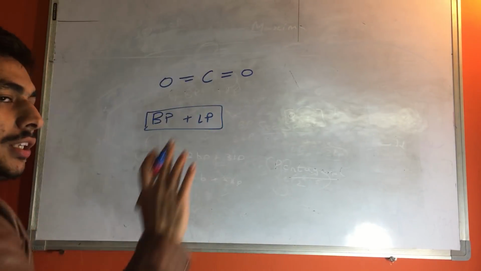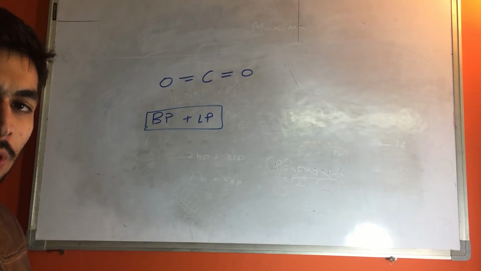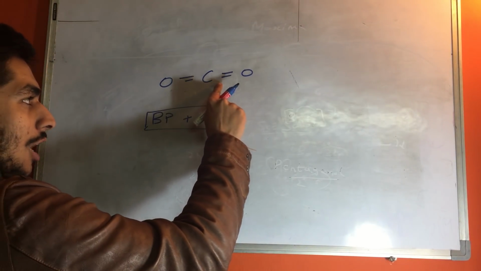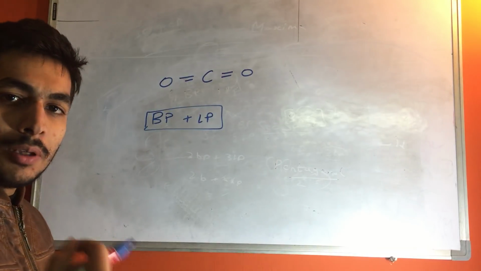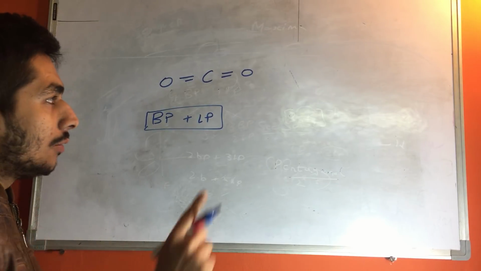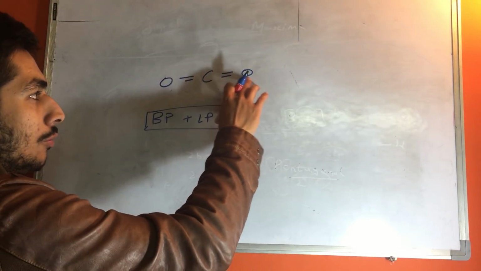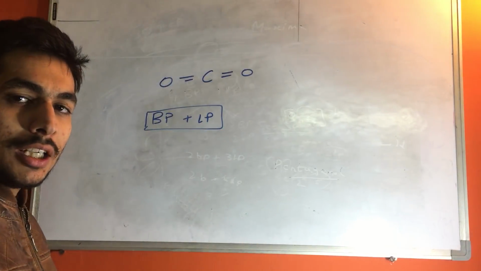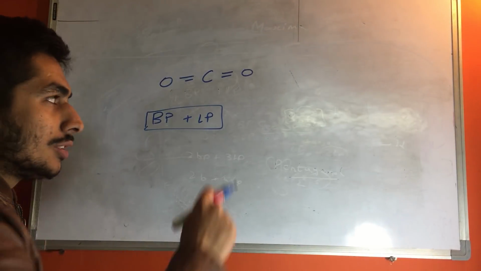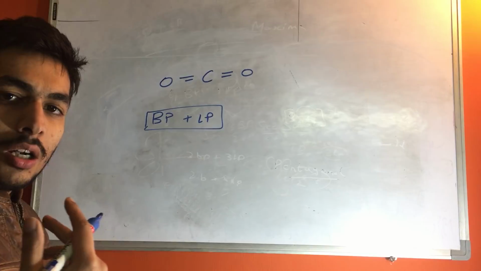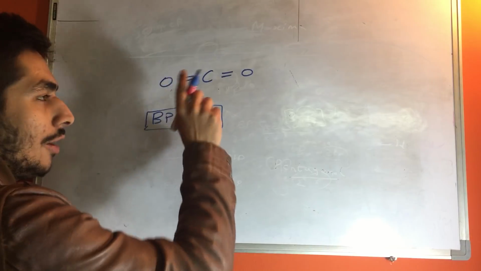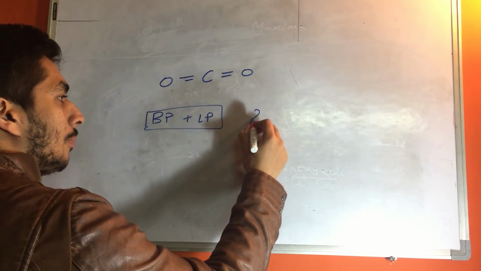Now it does not matter whether it's a double bond or a single bond. A lot of students get confused here, so please listen carefully. It does not matter whether it's a carbon singly bonded to an oxygen or a carbon doubly bonded to an oxygen. You always take bond pairs equal to 1. Irrespective of whether it's a multiple bond or a single bond, the bond pair count will remain 1. So to this carbon we have 2 bond pairs attached.